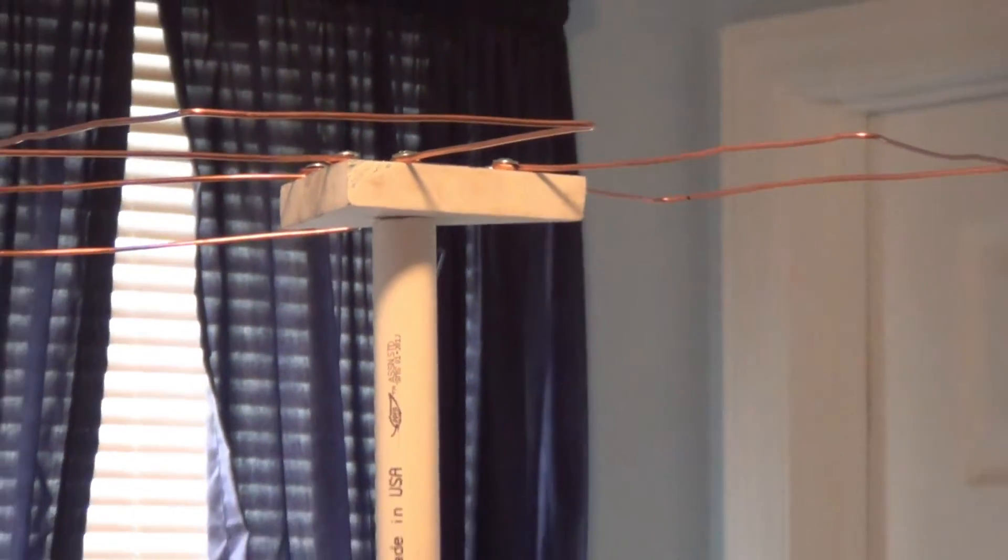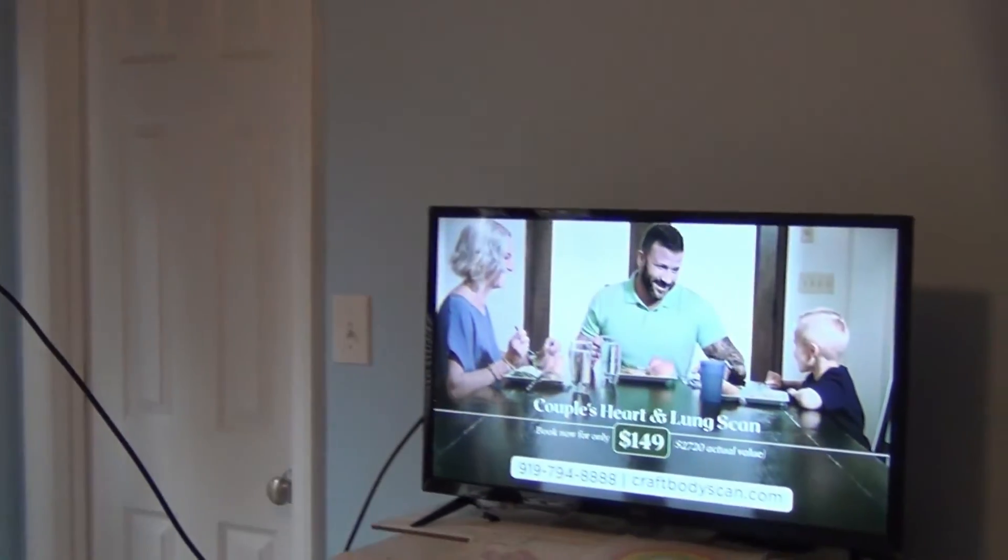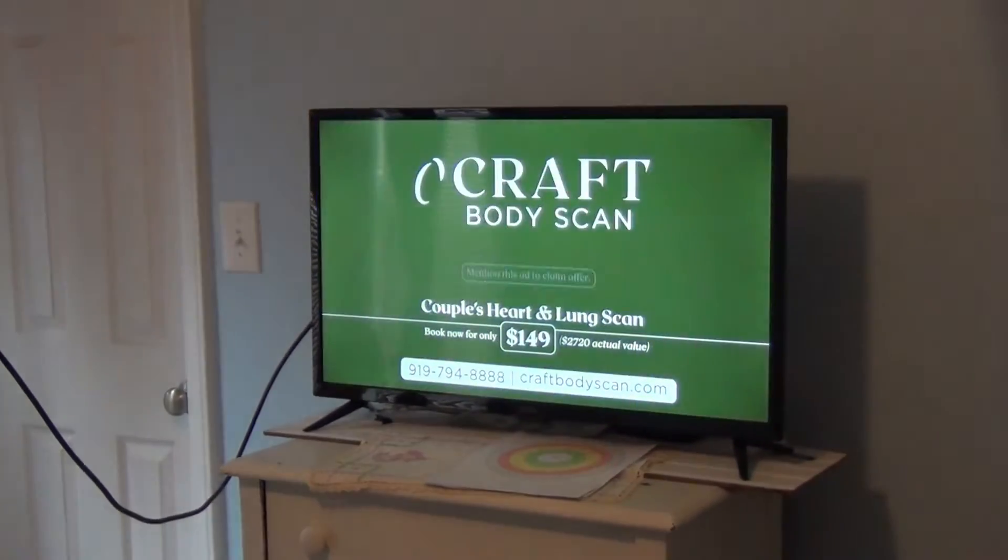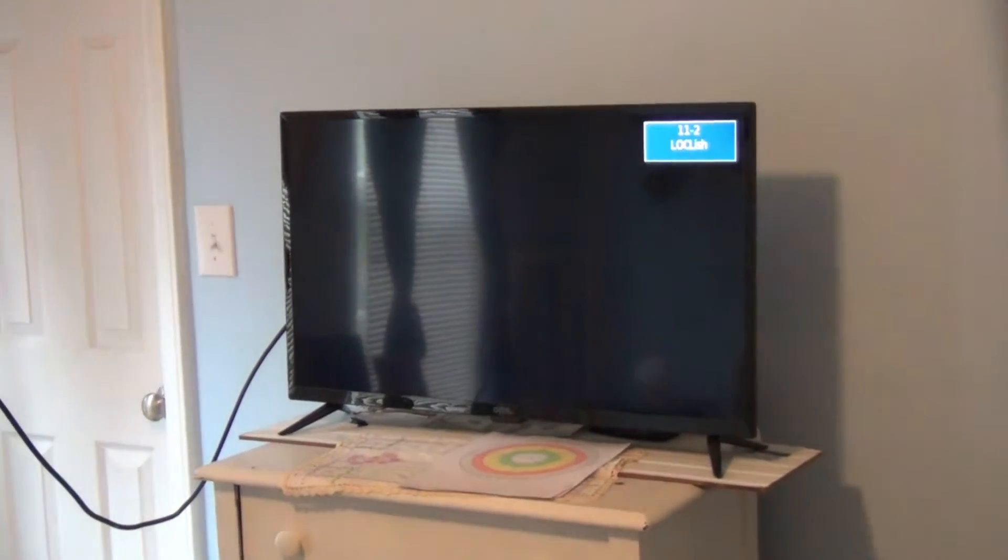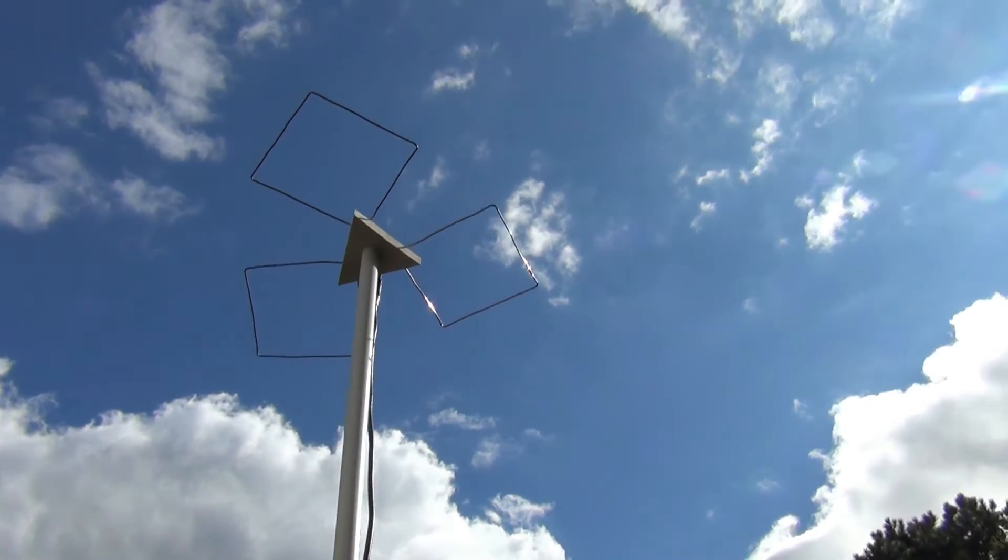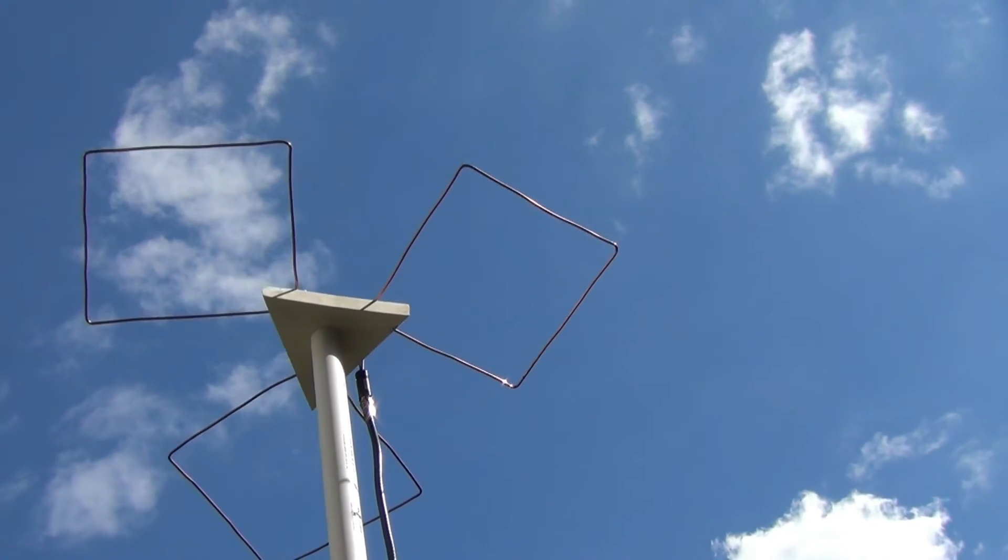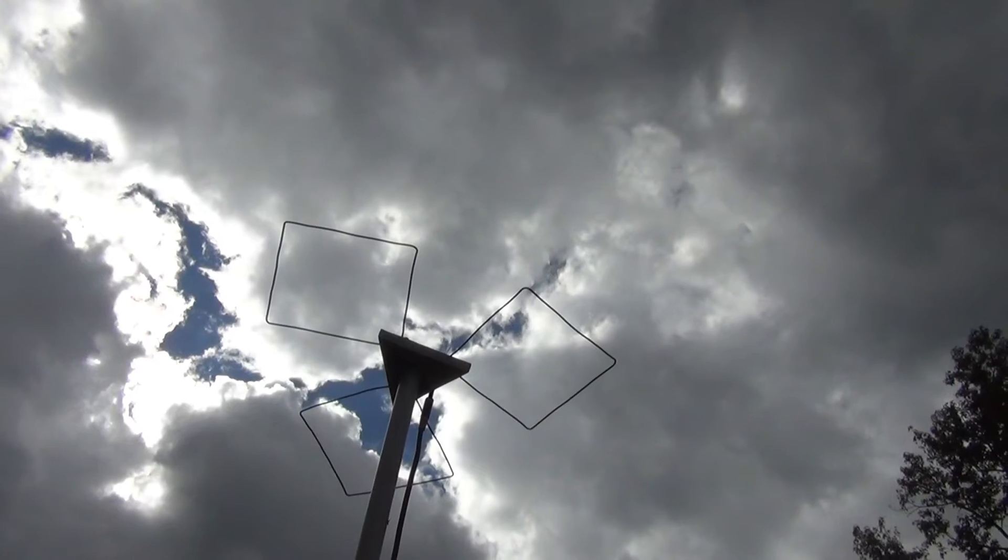So there it is, a simple, small, easy to make TV antenna that works very well. The 3 diamond antenna is simple to construct, so why not make one for your TV? For just an hour of your time and a few basic materials, you can tell your cable provider so long and enjoy watching free local stations. Save that money for something more important like food or rent.